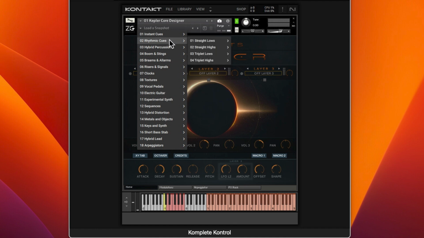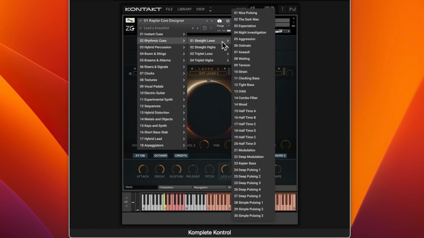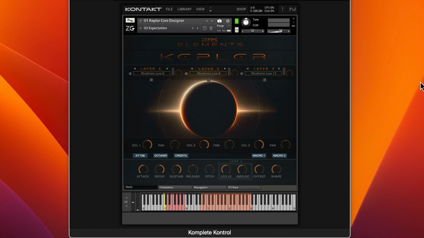Anyway, like I said, I'll start off with just a couple from the straight lows, and we'll try Expectation from Rhythmic Cue. I've got my S49 Mark II hooked up, so I have the light guide on so I can see what I am doing. As you can see, this is using all 3 layers, but they are not split.